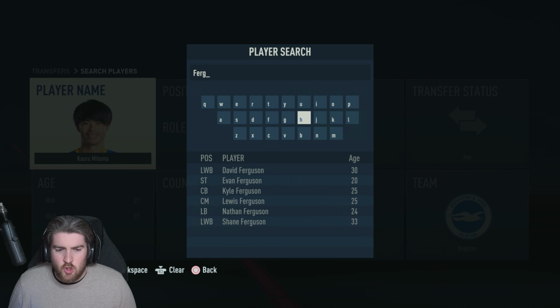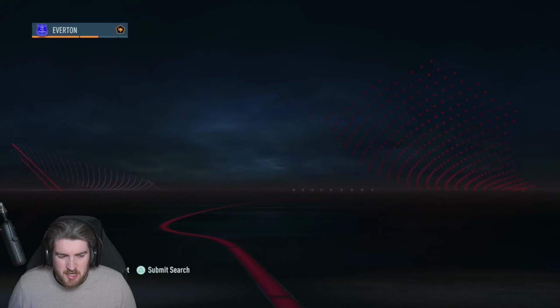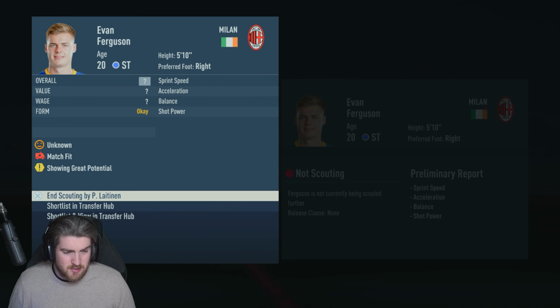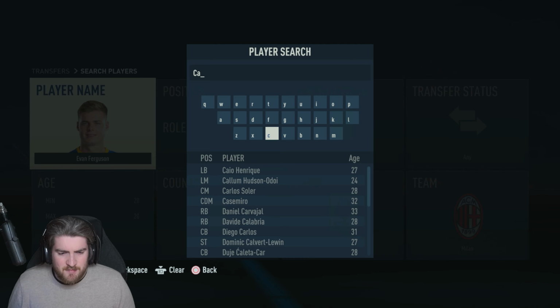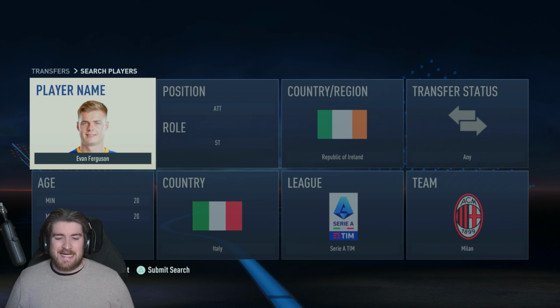I'm going to scout Matoma and Evan Ferguson, actually, real quick, just because I want to have them scouted. I don't think Ferguson's going to have a very high rating, although he's playing for AC Milan in the game, which is incredible. Do they not even have Tom Cannon in this game? Because I think Tom Cannon's going to be a bit of a star. But no, he ain't in this game.